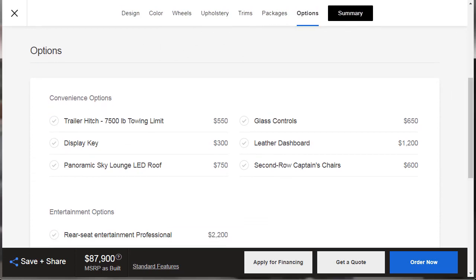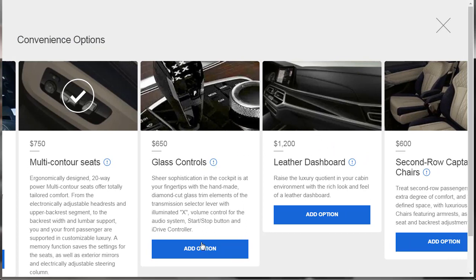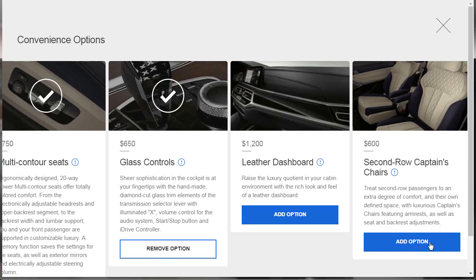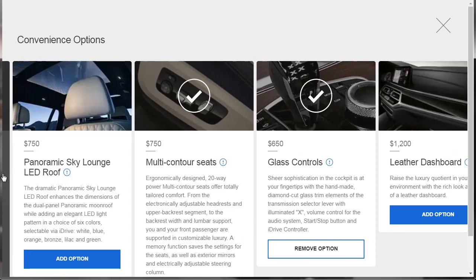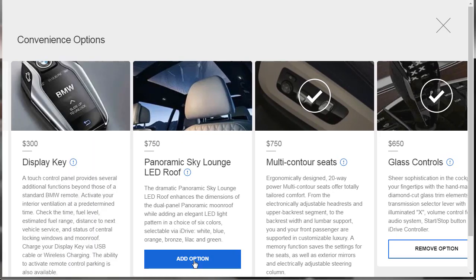All right, over here on options. Leather dashboard sounds nice, but I'll pass. Those glass controls were nice for $650. Let's actually just click this, and we can look at all of them. So the glass controls, multi-contour seats we have. We had to get those with a package. Glass controls, I like the glass controls. The leather dashboard, not at this price point. I don't want the leather dashboard. Let's go back the other way.